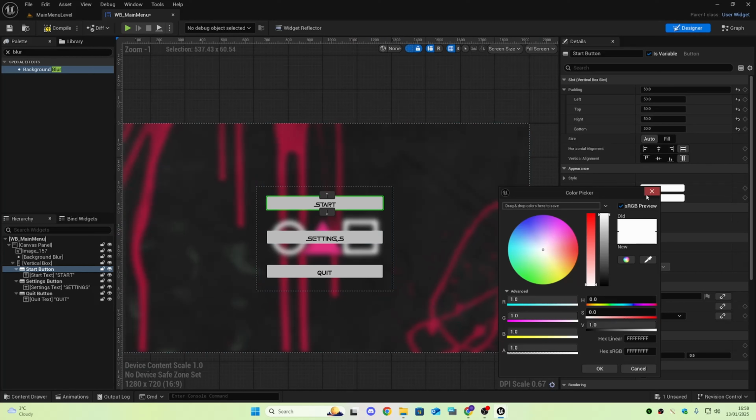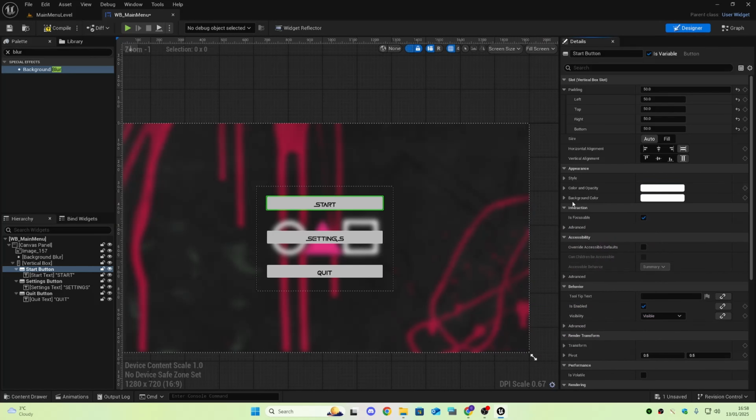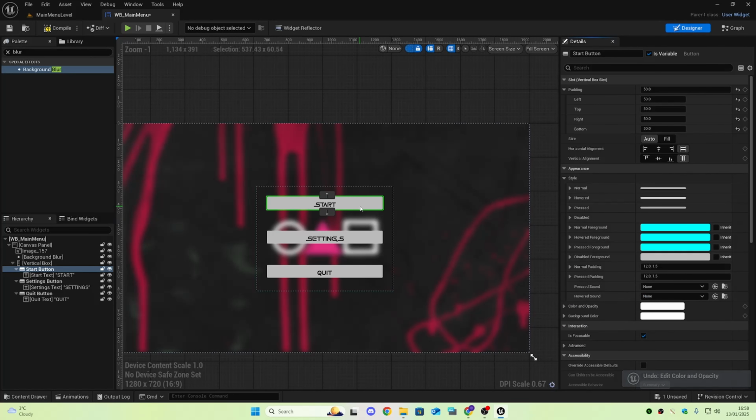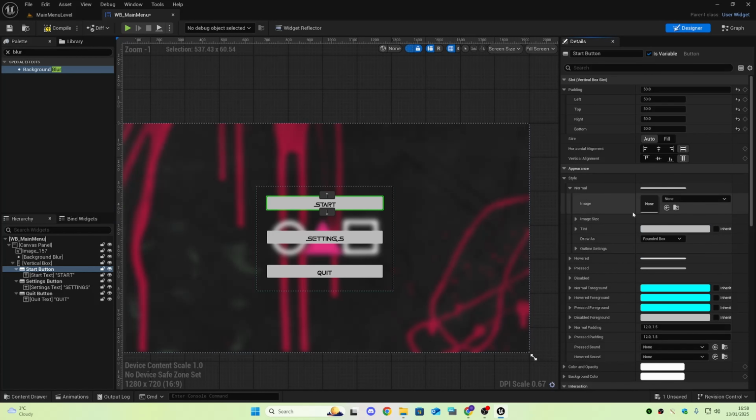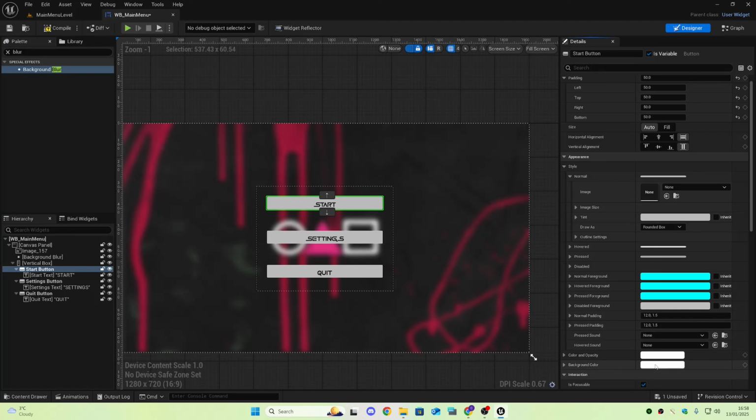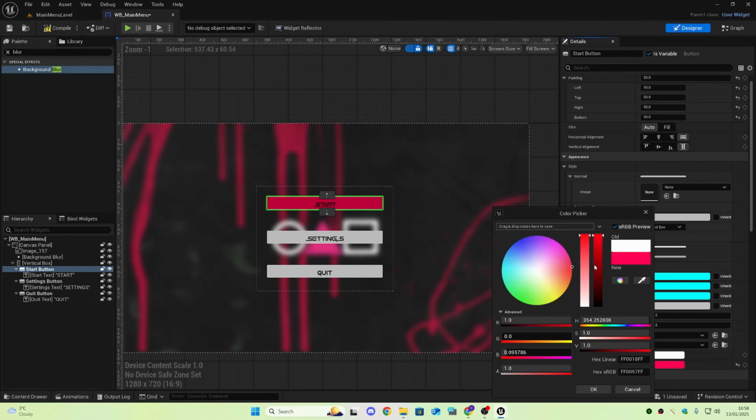So firstly, what we can do is, we don't want to do this one because that is foreground. We're actually just going to change the background opacity just like this. Background color and opacity. Just find something that you like. You can always come back and change any of this stuff later. So you can change the font, you can change the buttons, and you can change the background, and I'll show you how to do all of that.